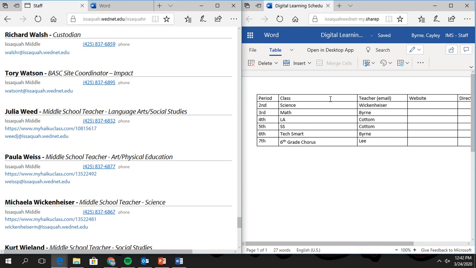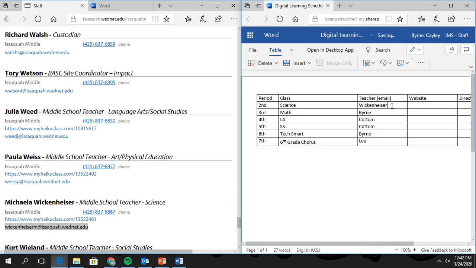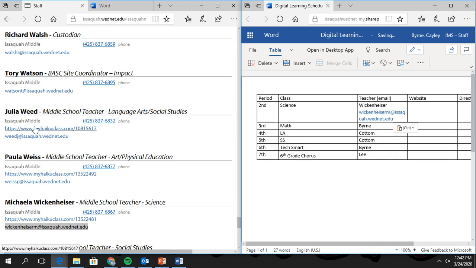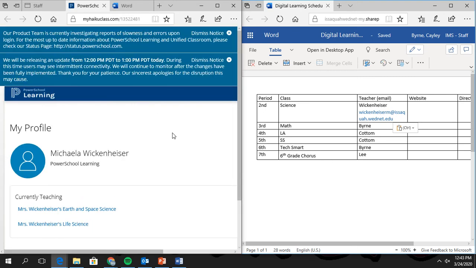All right, so first thing I'm going to do is copy and paste her email in here. Oops, not there. Undo. Right under there. That way, if I ever need to email her, I got it. Then I'm going to take her class, and I'm actually going to click on it, and we're going to go there first, because there might be a page that I'm going to be accessing more, so I want to figure that out first.